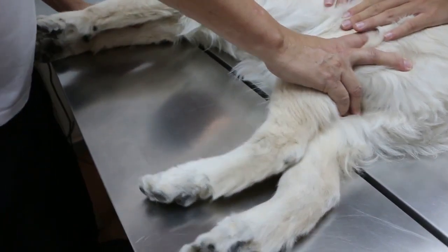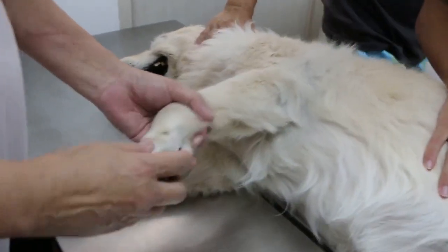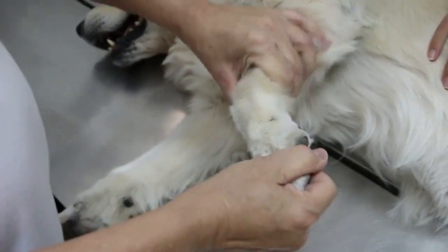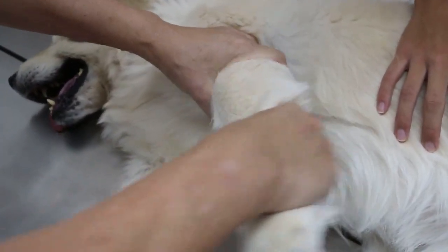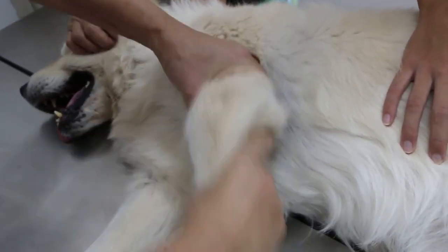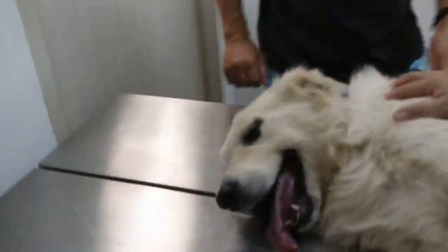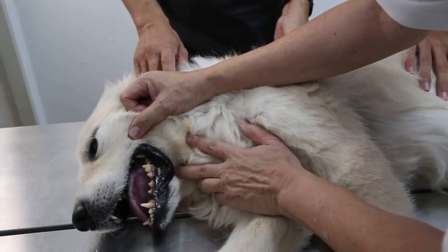Now, the complaint was the front, so I just check the front. The shoulder. Normally, basically, the extension and flexion, and then abduction. Nothing. So this is the shoulder now. Extend. I know this is the elbow. Extend, flex. Nothing. Abduct, nothing also. On the shoulder, see the reaction? You see the reaction. Come this way. Okay, this is the shoulder. Relax, sir.